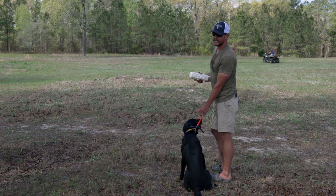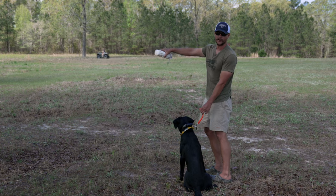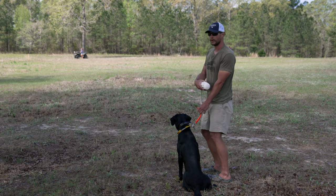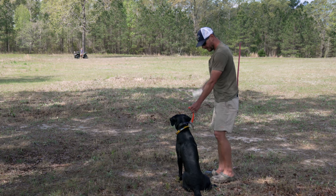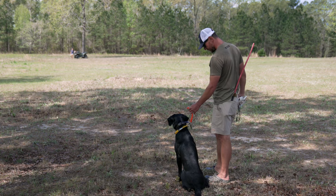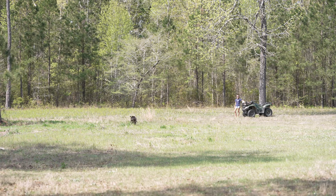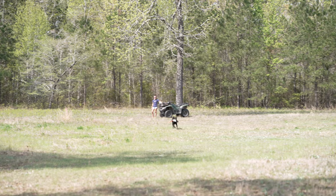I'm not asking him to be completely steady and pause at this stage — not counting to five after the bird hits the ground. As soon as I'm seeing some progress — sometimes even just while it's in the air — I'm going to send him. As they progress, I'll wait till it hits the ground, then send them. This is not done in one session; this is over the course of many many weeks. We first start off giving a big 'hey hey' and angling it. Big hey hey and a boom. Set, set, Wolf — very good! Get in there, little man.